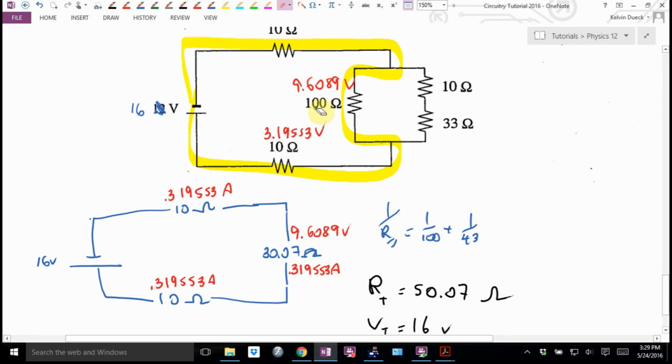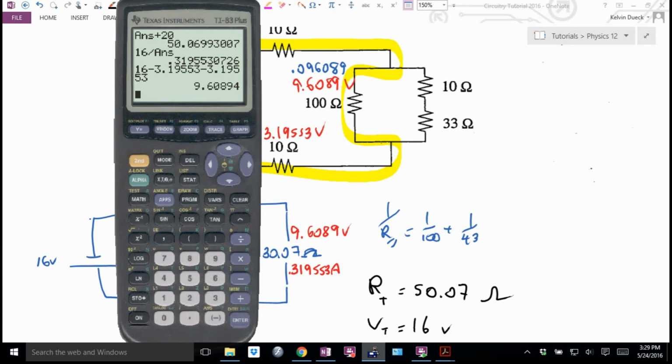V divided by R. Jake, what is R? 100. Please tell me you don't need a calculator to divide by 100. I think if you divide by 100, don't you just move the decimal place over 2 spots? I think we can safely say the current is 0.09089. Clay should use a calculator on a test because apparently if you move the decimal over 2 spots, you get it wrong. Why is that so handy?